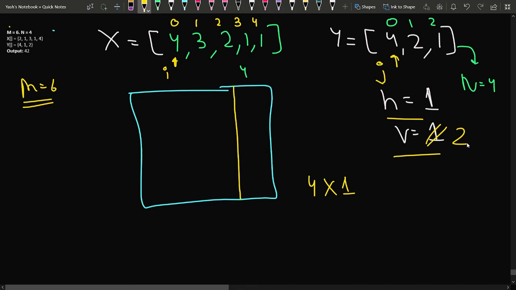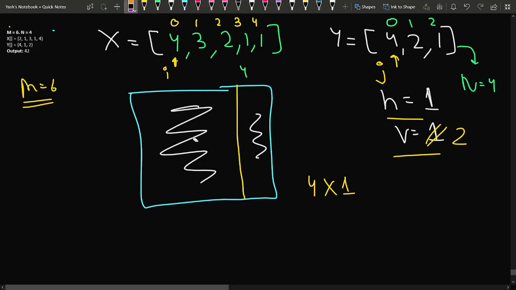Because since you have made a cut here, you can observe that this is one piece and this is another piece, right? Initially I had just one horizontal piece, but now if I made this cut 4, this becomes one piece and this becomes the second piece. So the number of vertical pieces increases, that is, this is one vertical piece and this is another vertical piece. So I'll increase its count by 1, okay, and I'll move my I to this index.